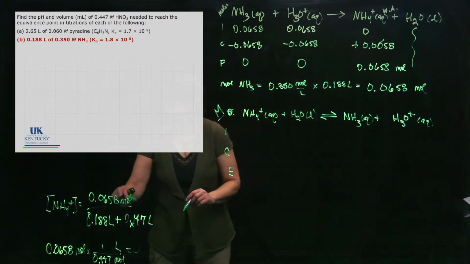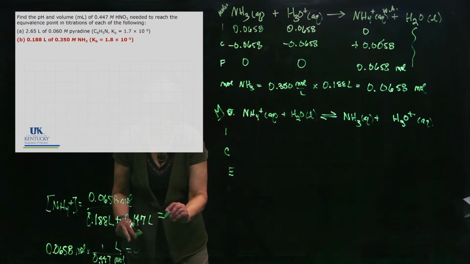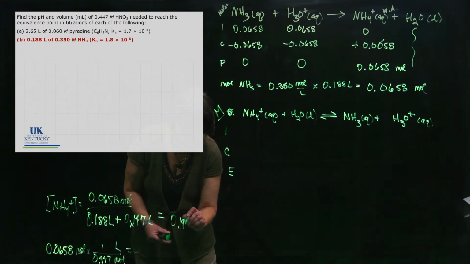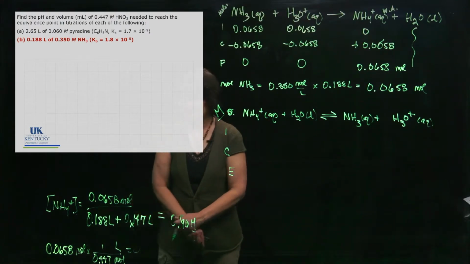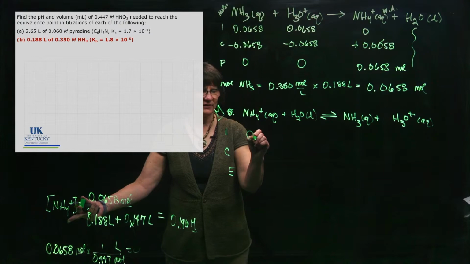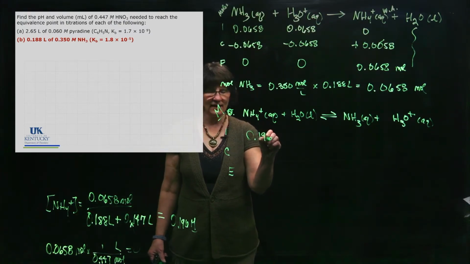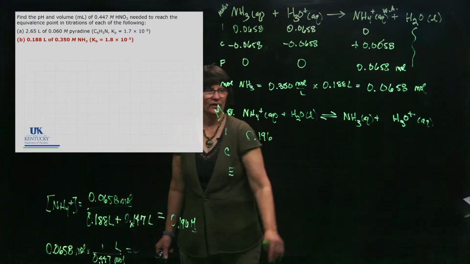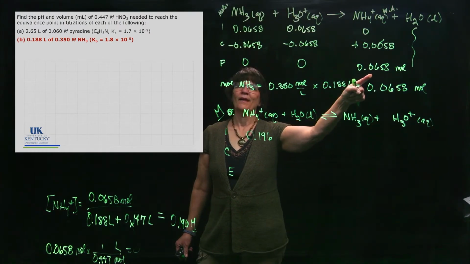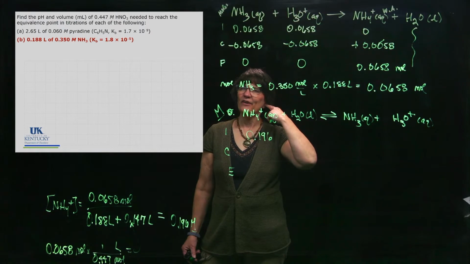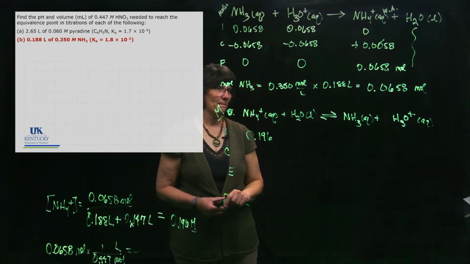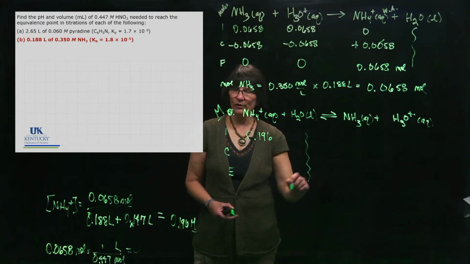All right, so now I've got my moles divided by the total volume, and that's going to give me the molarity of 0.196. Where does that go? That is the molarity of this guy, 0.196. This whole subroutine was used to get that value from that value. That's kind of a hassle. It's a lot easier when their molarities are the same, because when their molarities are the same, you know their volumes are the same. Now, I don't care about the water.